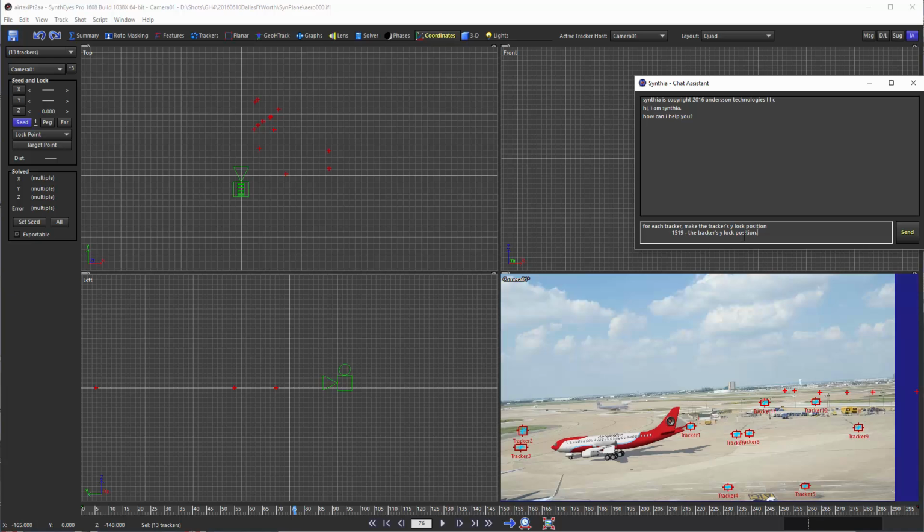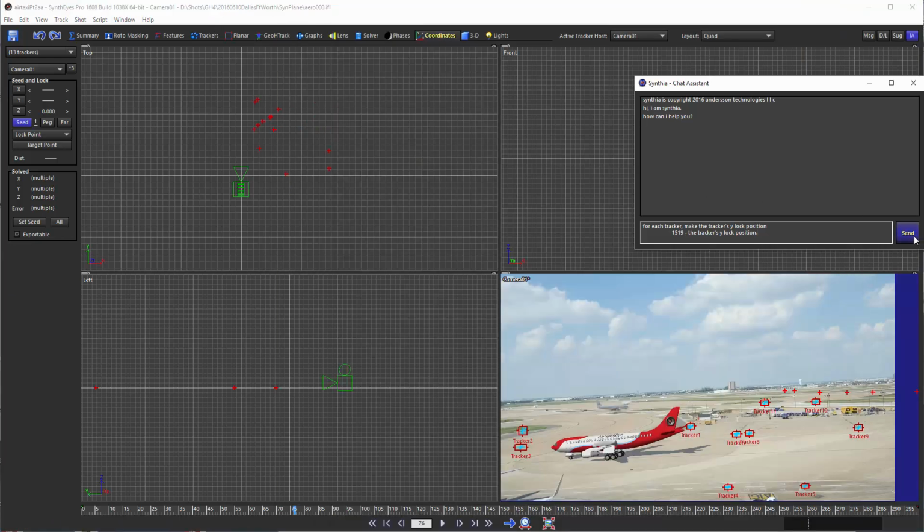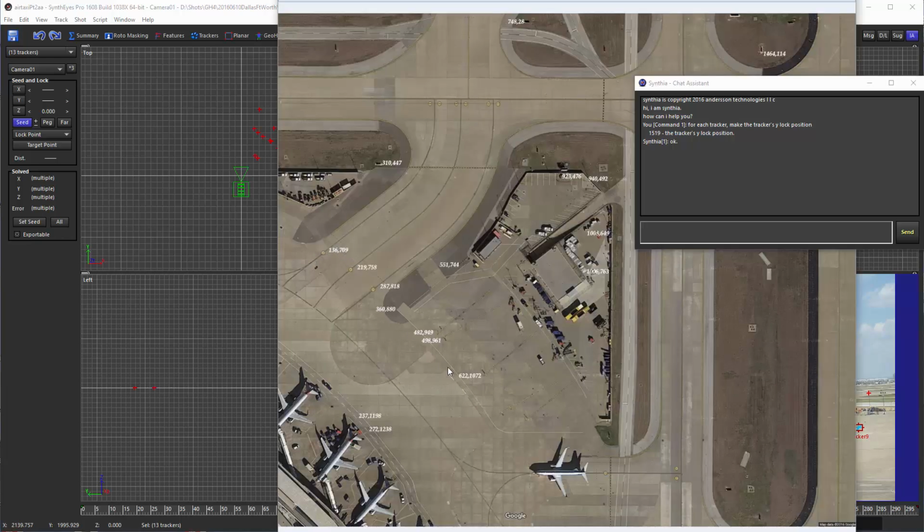For each tracker, make the tracker's y lock position 1519 minus the tracker's existing y lock position. And that 1519 is the vertical height of the image minus 1. So if I do that, presto, it just flipped those values around. And one thing you'll also see is that we're using these values, from Photoshop measured in pixels, as ground coordinates.